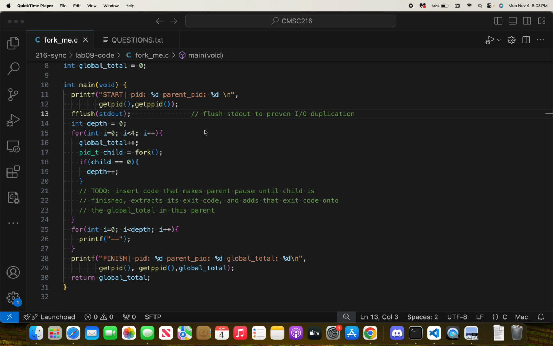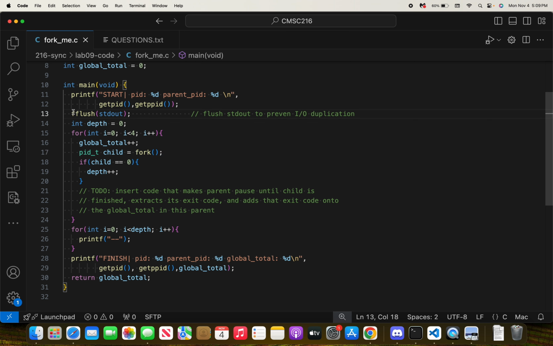And so what flush does is it makes sure that it clears out that buffer, and so it prints everything in standard out to the screen when you call flush. So in this case, we're going to make this printf, then ensure that that's printed out, because otherwise we could have run into problems later down the line when these forks are being called.